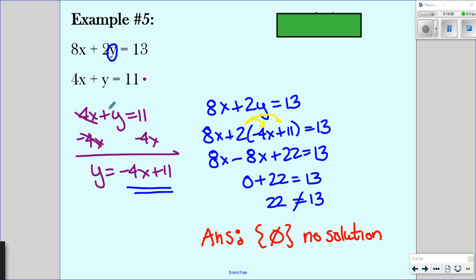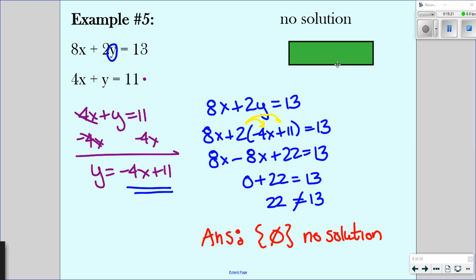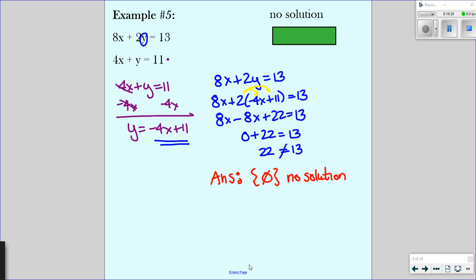That means it doesn't matter whatever x I choose and the y I get from it, it's not going to match. It will not work out for the other equation, and vice versa. So that means there's no solution. And that can happen. Again, to show you where this is no solution, if you think back to when we were graphing our systems, which type of system tells you that there's no solution? If you answered that it was parallel, you are correct.